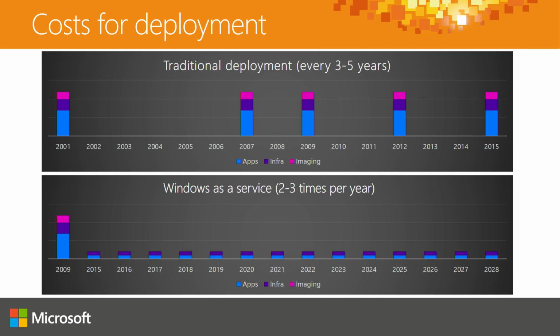Once we do something like that, we get to a situation where we're not doing the traditional big deployment process where we spend huge amounts of money to get our infrastructure up to date, to build new images, to do all the engineering around that, and then do the deployment. We want to move away from that every 2 to 3 year process to more of a continual deployment cycle, where we test what's critical 2 to 3 times per year, and then do a ring-based deployment from there. So we spread out the costs over a period of years. If we total up those smaller costs, hopefully it's still less than what you would have spent on those larger deployments. We'll prove that out over time, but the goal is that since we spend a lot less on engineering effort and a lot less on application testing, which are the 2 biggest portions of expenses, that will reduce the costs overall.